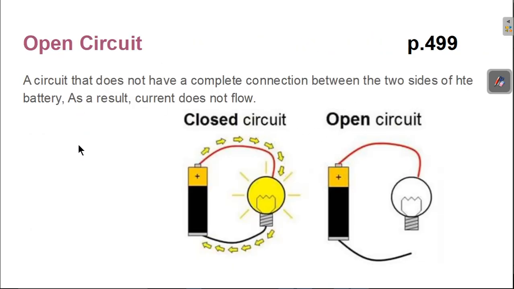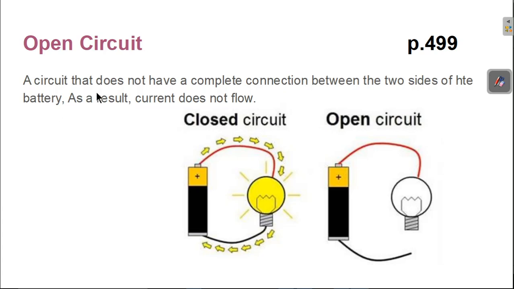Okay, let's talk about open circuits. Here's an example of a closed circuit. So your battery is connected to this light bulb. Your wires go through the light bulb and then connect back to the battery. This is a closed circuit because there's no space between anything. Nothing is open like this. It's all connected, all of it continuous. Those electrons can move and do all that work for you. But in an open circuit, those electrons cannot move. The light bulb is off.